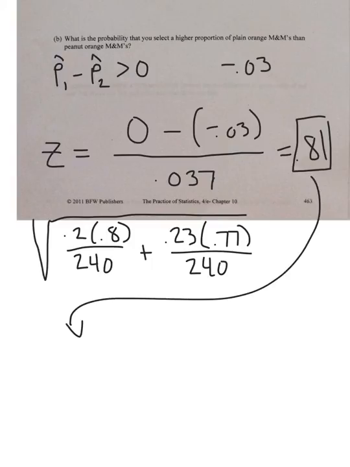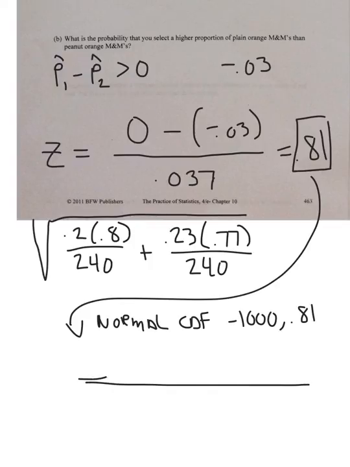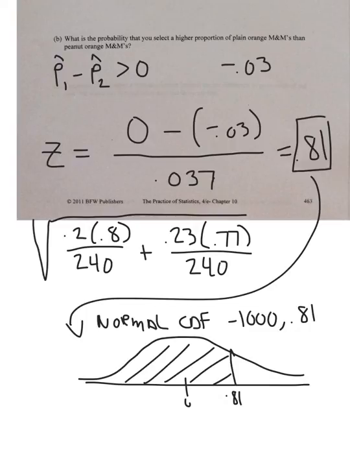We're going to do normal CDF. Normal CDF, negative 1,000 to 0.81. So here we are at 0 and 0.81 standard deviations above the average. If we plug that in the calculator, it tells us this area here. From negative 1,000 to 0.81, and it's 0.79. But we want to know the area above that, bigger than 0. And we subtract it from 1, and we get basically in the calculator, I got 0.2089.